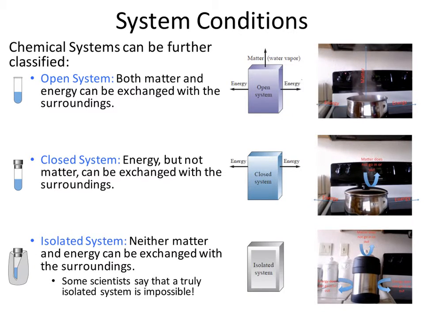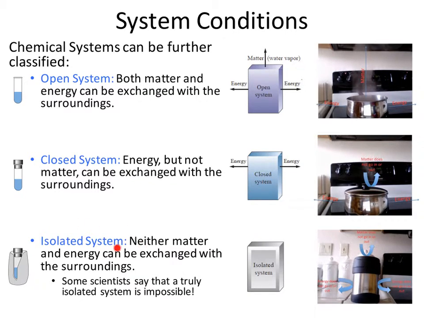At the same time, let's say, for example, this was very, very cold and we had a very, very hot pot beside it, energy could be transferred from this in the form of heat into this, and again affect the energy calculations in here. A closed system is one better than our open system. Even though it's not insulated and still allows energy out or in, it helps limit how much matter goes in and out of the reaction as well.